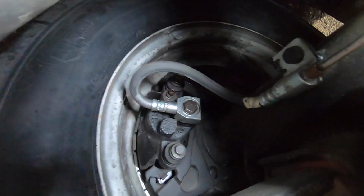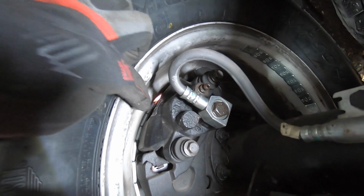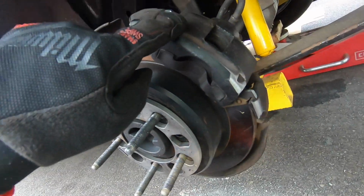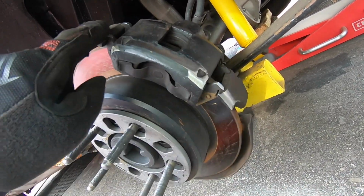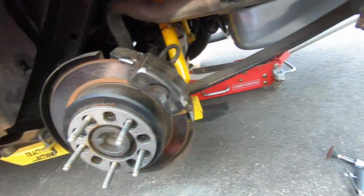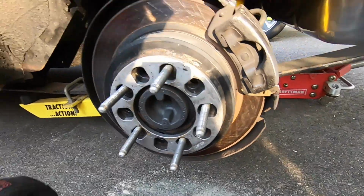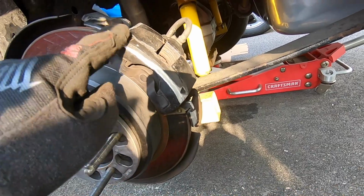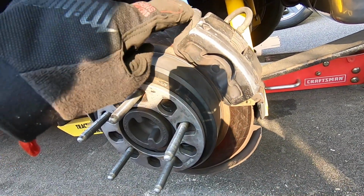I mean, I'm starting to feel like it's just me. Back on the driver's side, still rubbing right there on the caliper. If I take this down right along here, hopefully that's enough. I feel like I'm working for NASCAR today, the amount of times I've had these wheels off and on. So I've been dealing with this side for almost an hour now. Grinding. I've had the wheel off and on 6 times. Seems to be here.